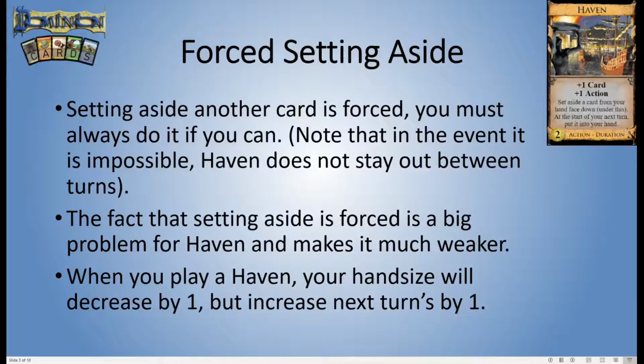Now, the fact that Haven forces you to set aside a card is a big problem for it, and it makes it much weaker. If it was optional, then Haven would be a much better card, but it isn't, and so you have to deal with that. Bear in mind that when you play a Haven, your hand size will go down by 1, because although you draw a card, you also have to put a card aside when you play it. But on the next turn, your hand size will increase by 1.